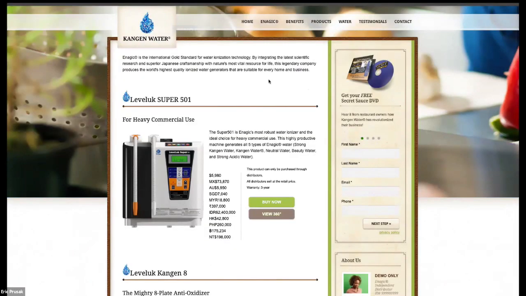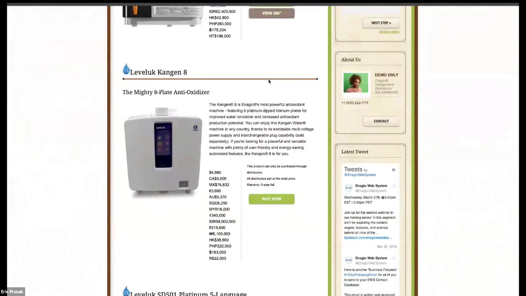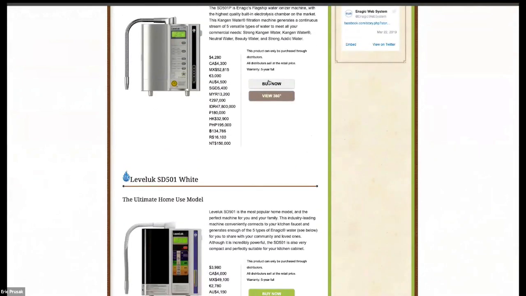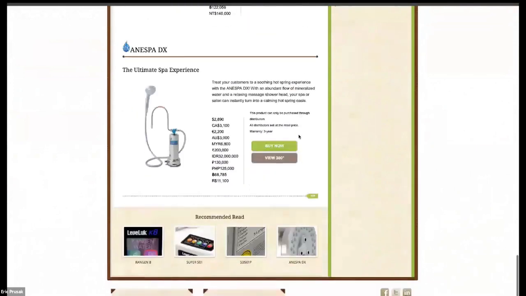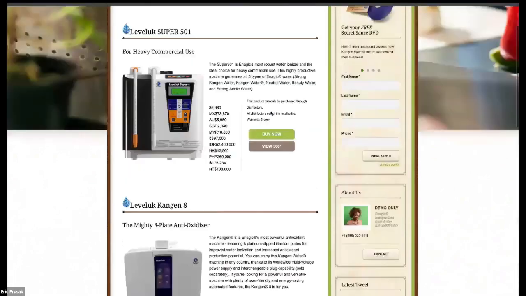All of the content's designed for the business owner, and especially the restaurant owner, but it's great for spas, health clubs, etc. So if I was working with a business, I would absolutely show them this. We've got our online ordering, as we've shown on the other websites. We've got our 360 views that pop up, show people what the machines look like with the Nespa, because the Nespas are great for spas. It's a great approach. This is a great website to do that with.